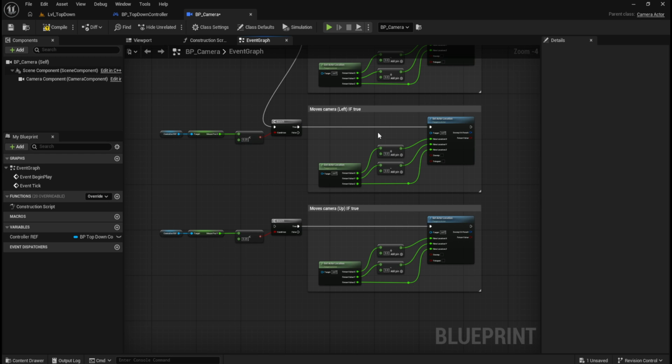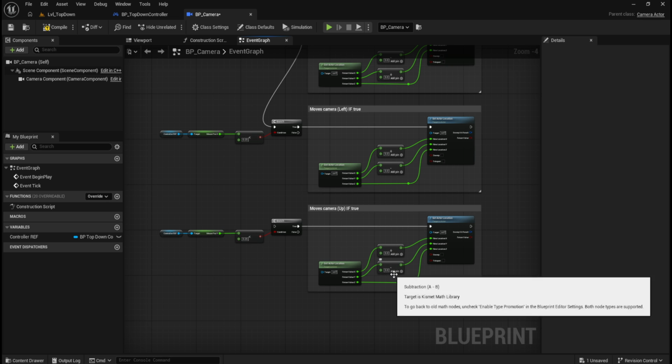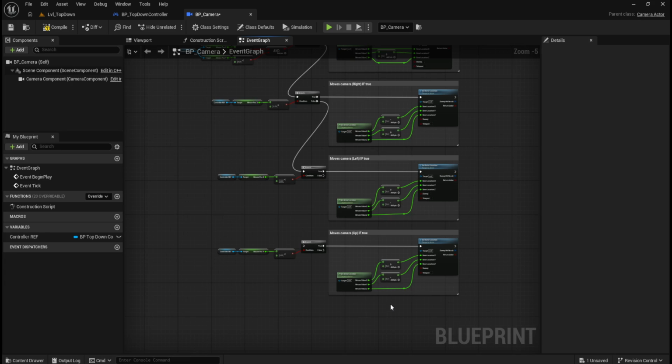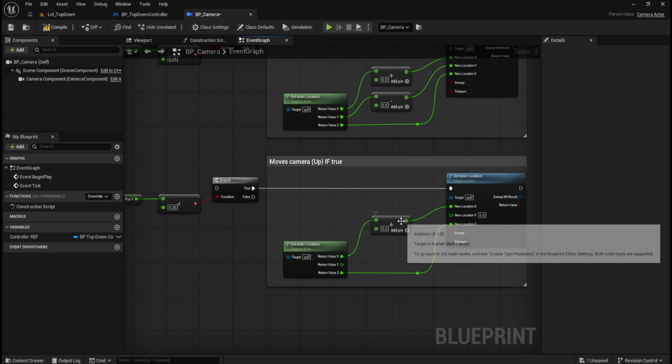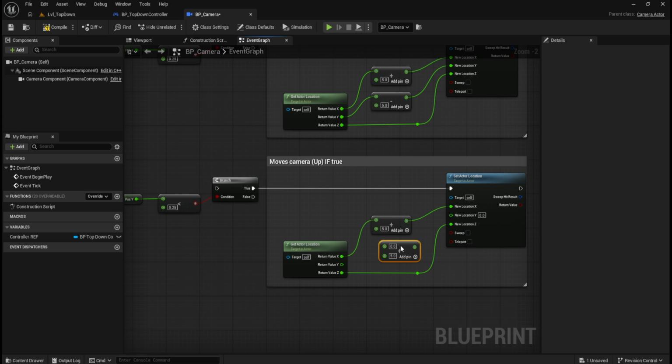Wait, what did I copy? So that moves it left. I think it would be plus plus. I'm pretty sure I'm right.